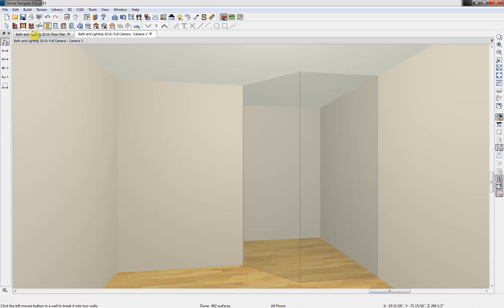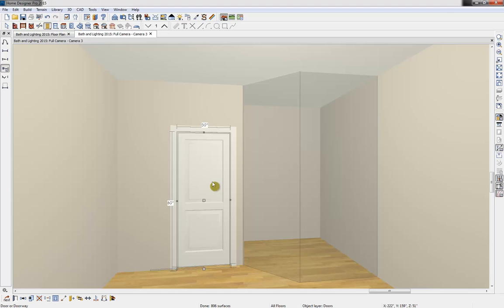So with our door tool, we have our standard door, hinge door, doorway, sliding door, pocket door, bifold, or the garage door. So let's drop in our pocket door for our water closet area. And then we can also select that door, and we have a quick tool down in our editing toolbar to show that door open. So it's just going to open that up for us so we can see into that room.